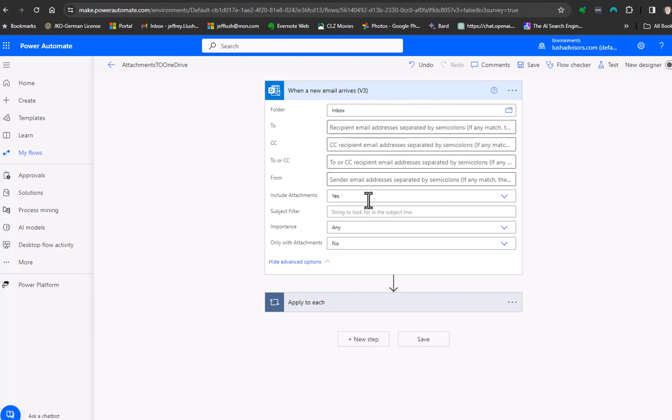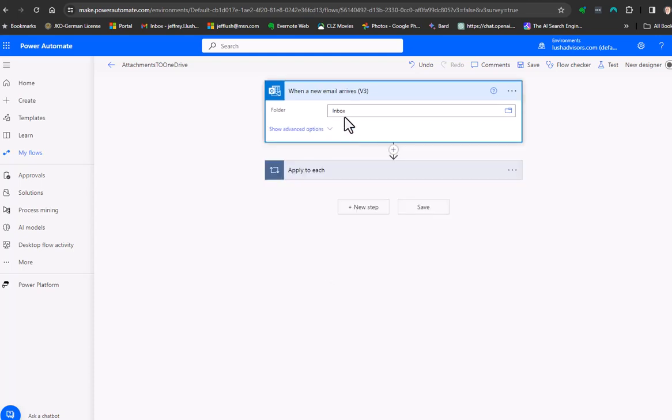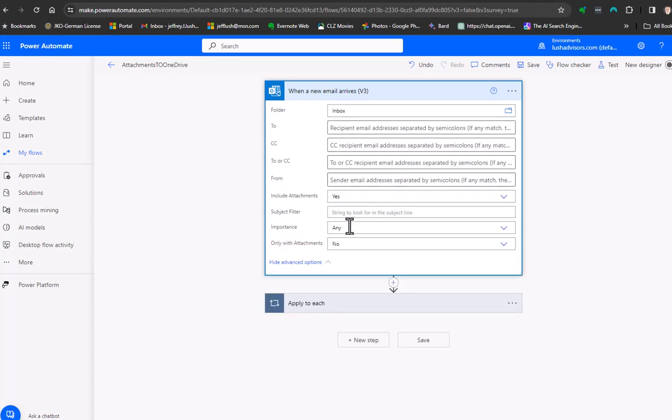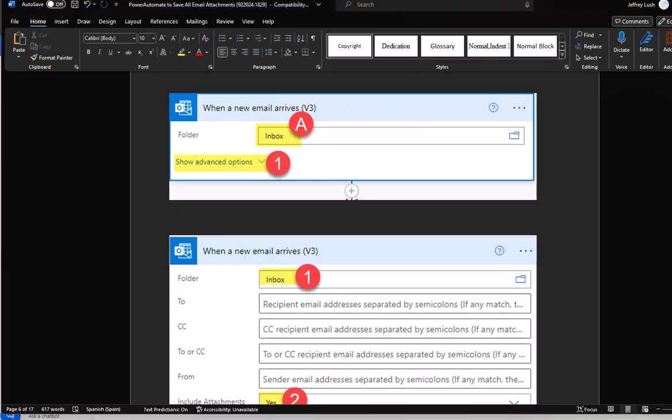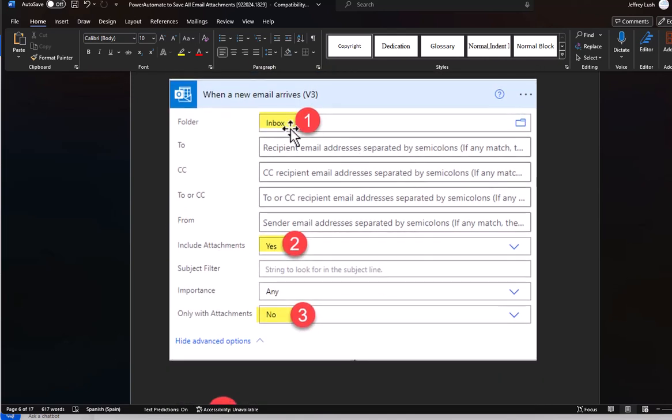And then really, I want to just focus on these 3 settings right here. I want to include the attachments and any importance, and then only with attachments. But to get here, I clicked on Show Advanced options, okay? So you can adjust these, again, any way that you want, but this is kind of the default that we're going with. So let's go back over to our document. So here, 1, clicked on there. Remember, we're in our inbox, but we can do anything we want by clicking on that folder. And then we just want to make sure it says inbox, yes.